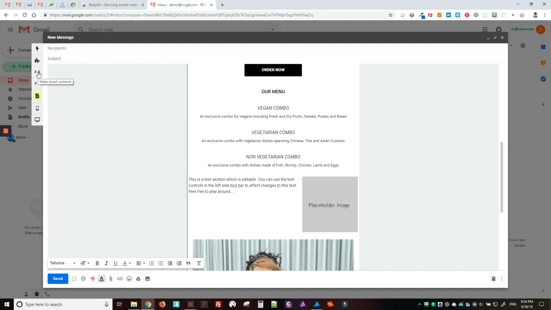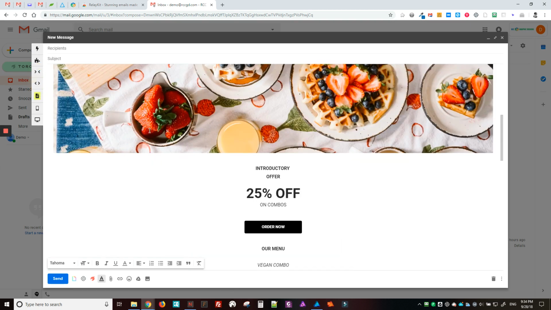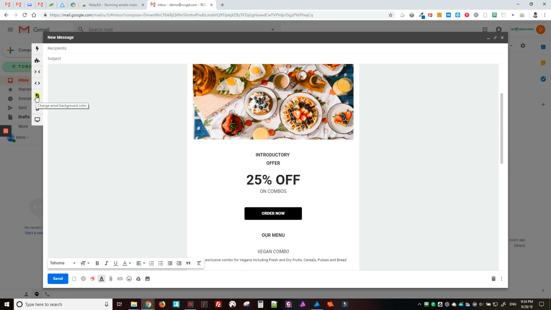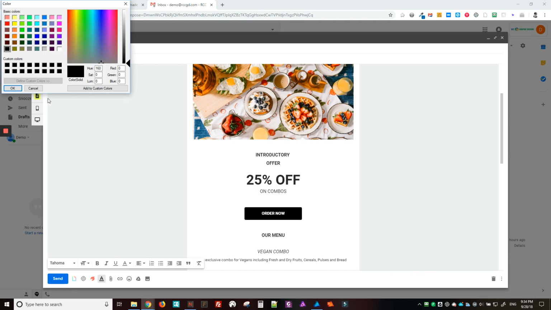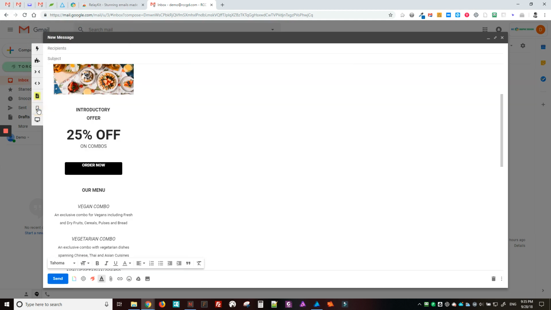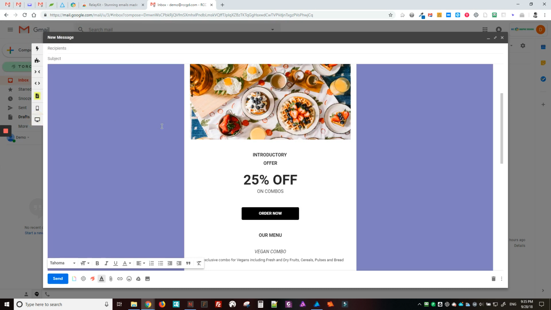Make email centered. You can do full screen email. Change email background. That's a mobile view, desktop view.